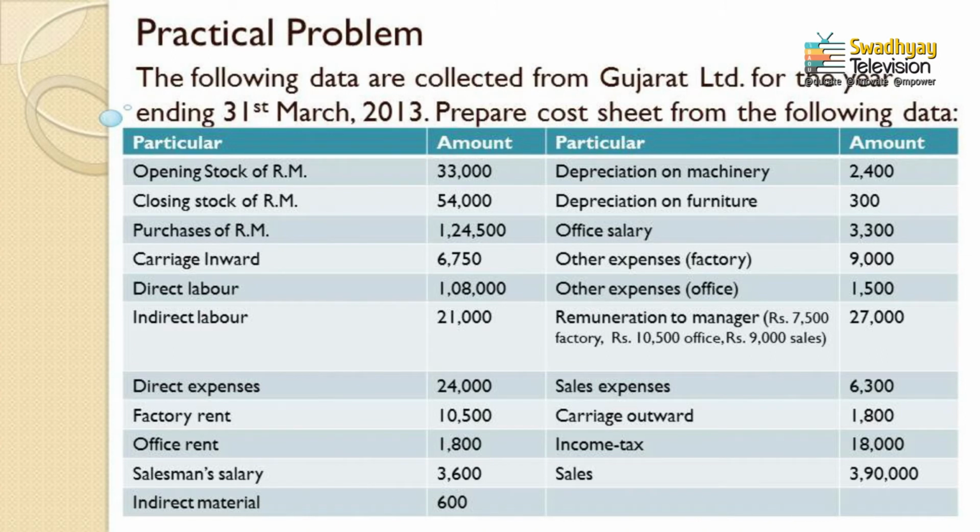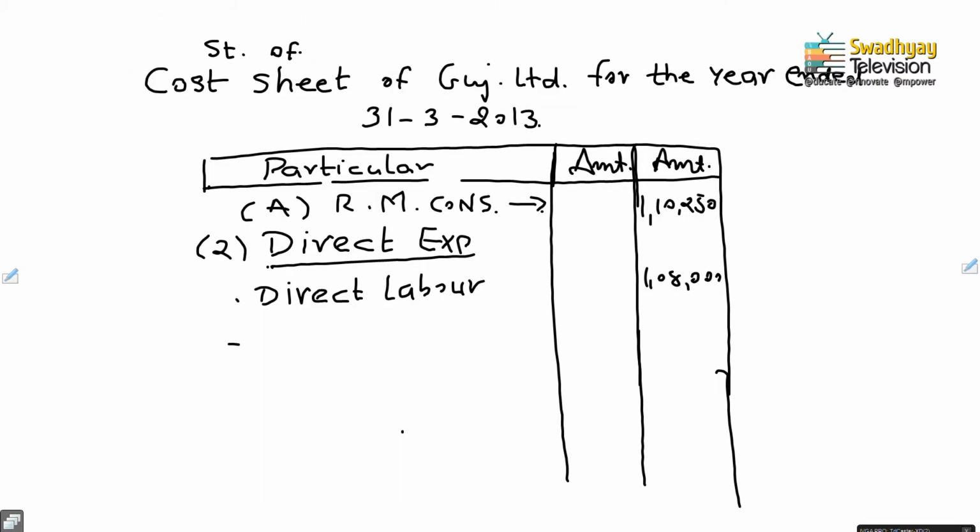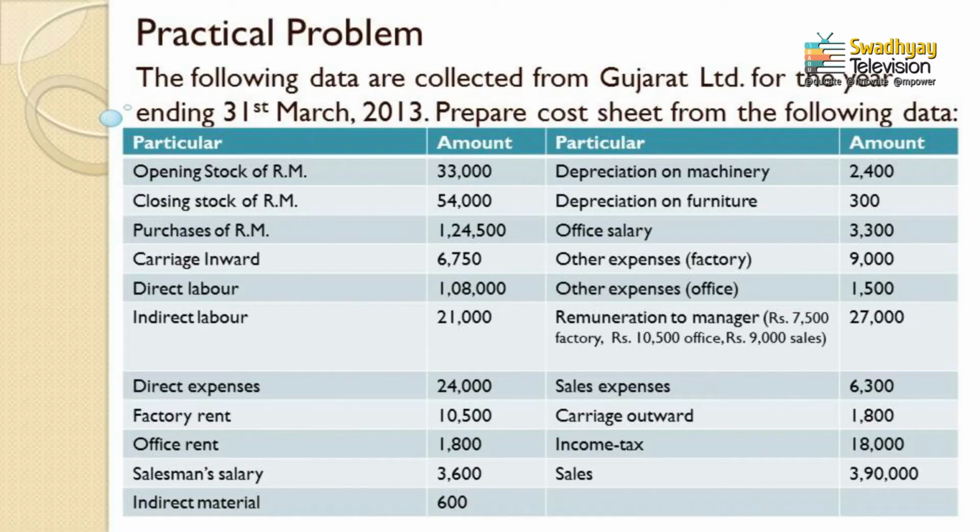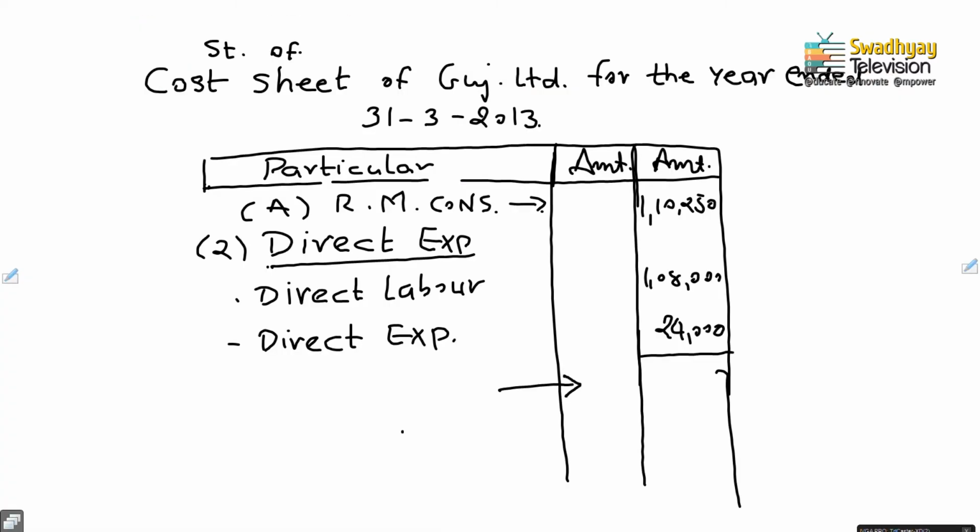If you have many more direct expenses, you can find out the direct expenses. See the question, in the direct expenses also we have a certain amount, that is 24,000 rupees. So direct expenses is also going to be recorded under the second head, 24,000 rupees. In all, we do not have any more direct expenses under this head. So both these items would be recorded and added into the raw material consumed, and then make a total of this, that is your second answer, prime cost.